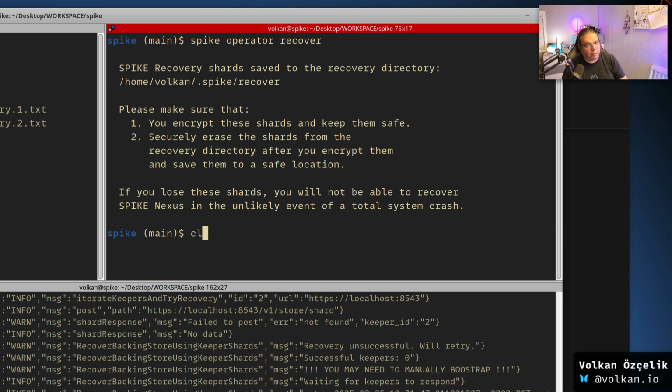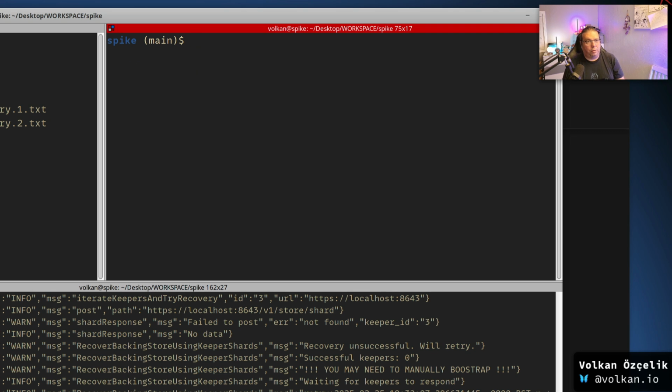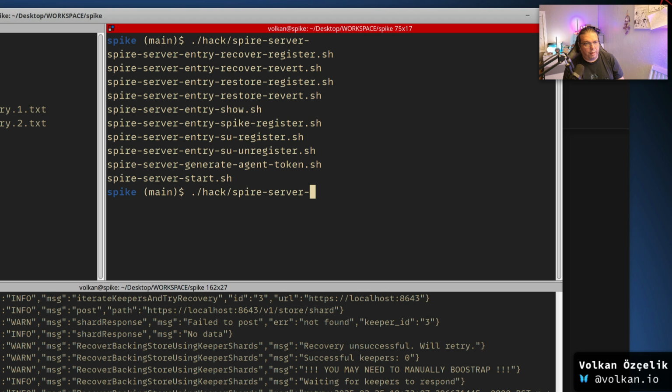Let's say that I'm not looking at the logs. As a Spike user, let's say I am trying to use the system. But before this, I want to revert back to my super user account because I was using the recovery account. So Spire server entry super user register.